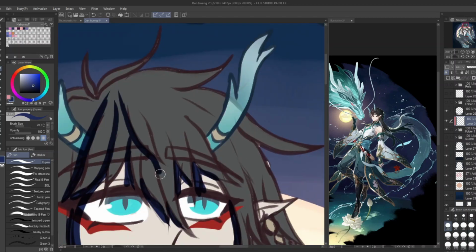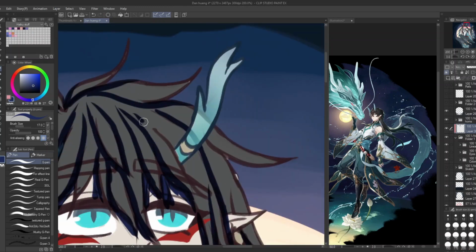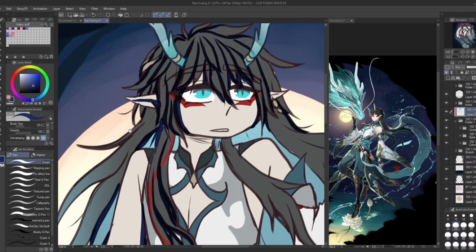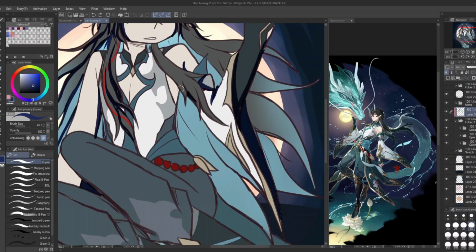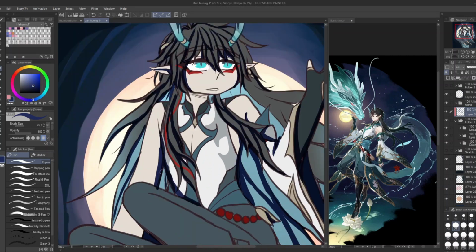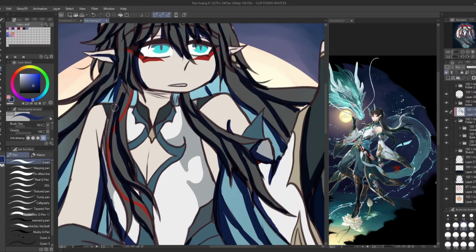And of course, for the 2 colors that I used to render out Heng, I used a dark blue and a light yellowish orange color. Pretty standard rendering colors that I usually use, but I think they turned out very nice here. And I don't have too much to say for the rendering process since it's pretty standard, keeping in mind that the main light source is coming from behind him, so most of him is cast in shadow.